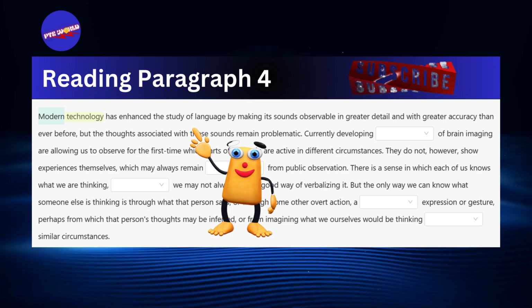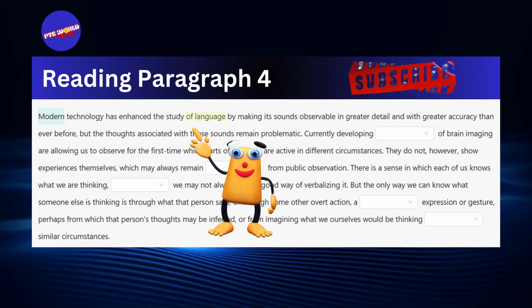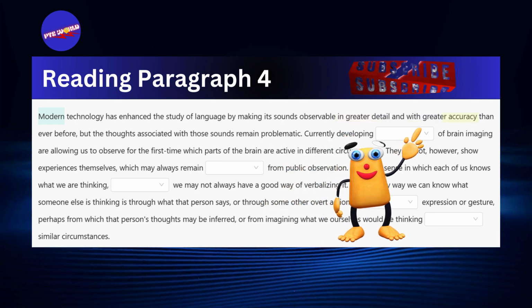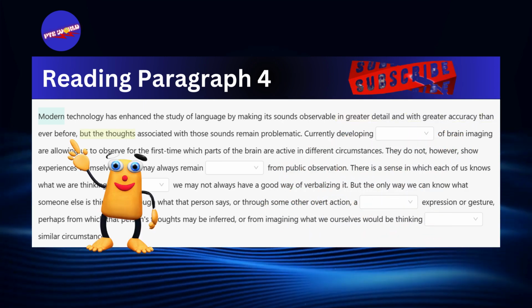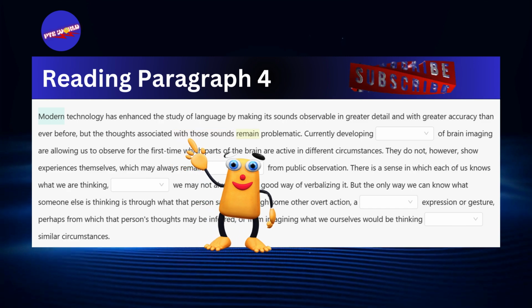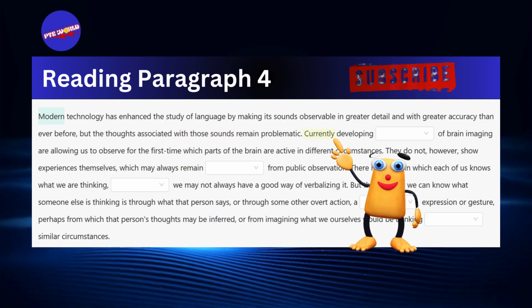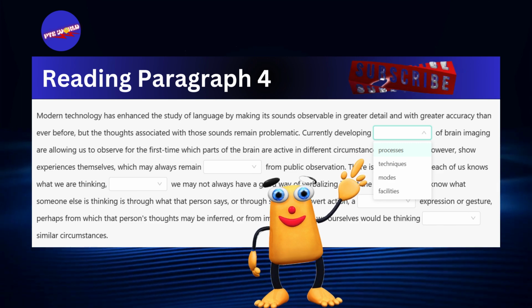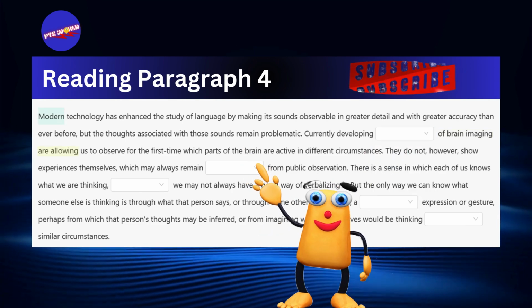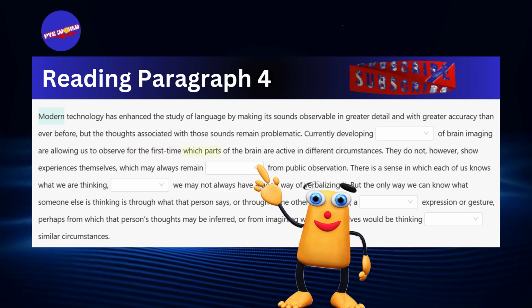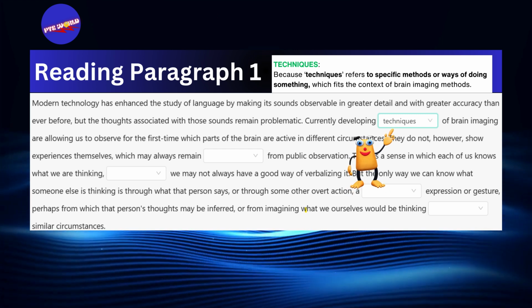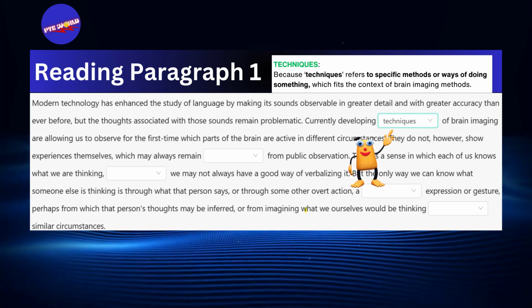Modern technology has enhanced the study of language by making its sounds observable in greater detail and with greater accuracy than ever before. But the thoughts associated with those sounds remain problematic. Currently developing techniques, processes, modes, facilities of brain imaging are allowing us to observe for the first time which parts of the brain are active in different circumstances. The correct option here is techniques.